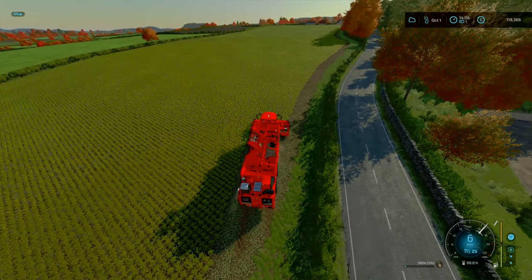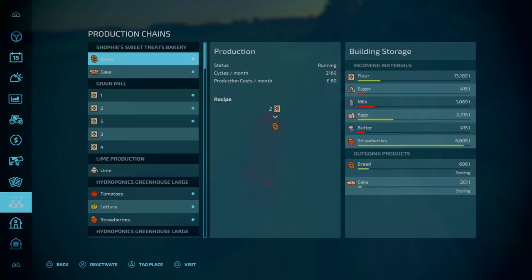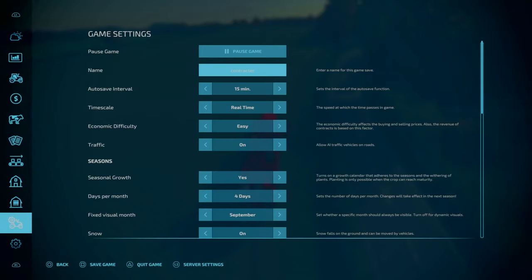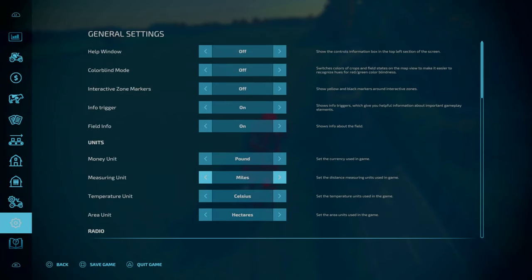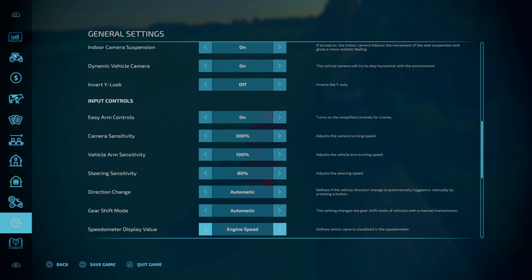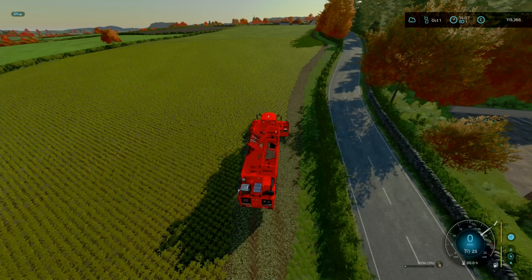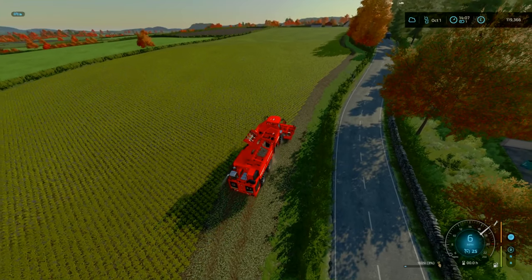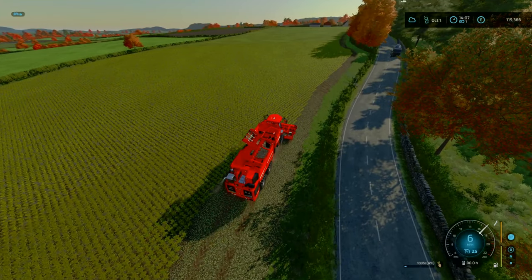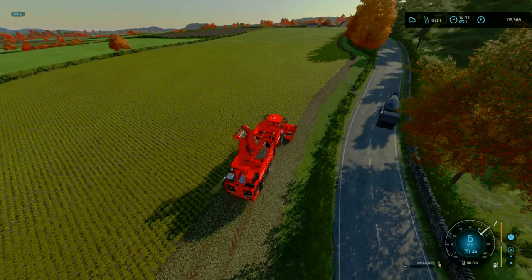It is a bit loud, so let's just adjust the vehicle volume. Where is that? There we go, just adjust it down a little bit. And yeah, that is a lot better.